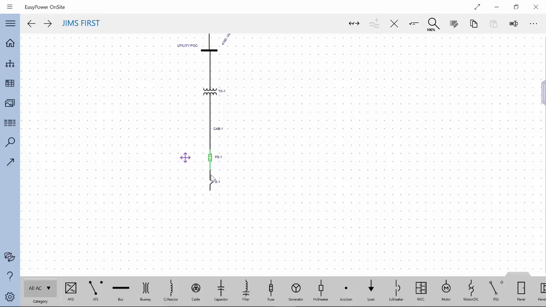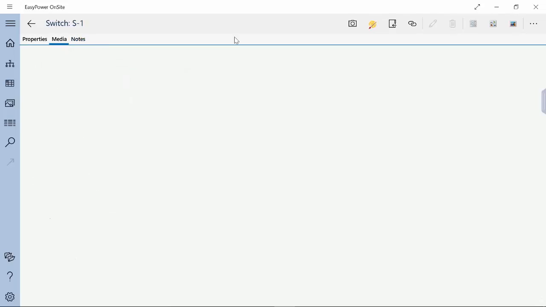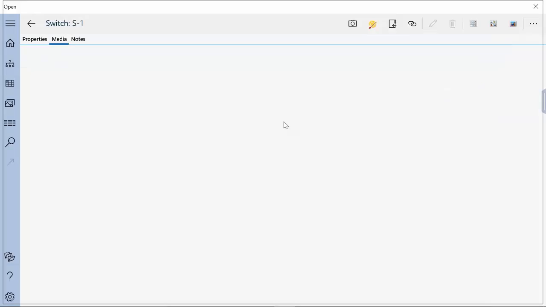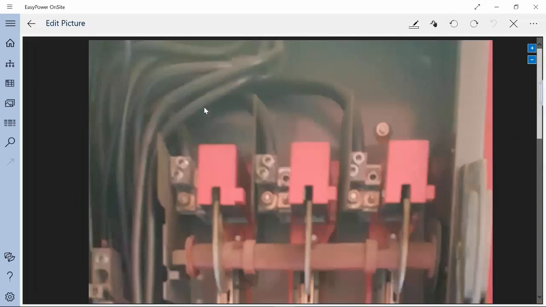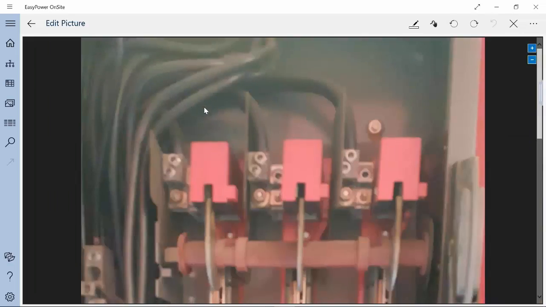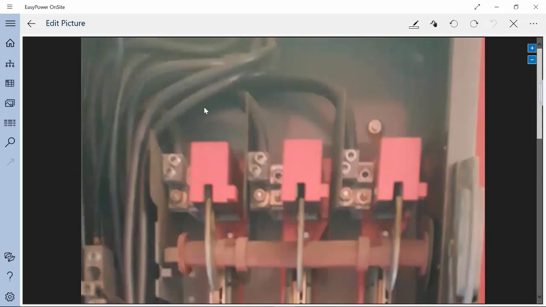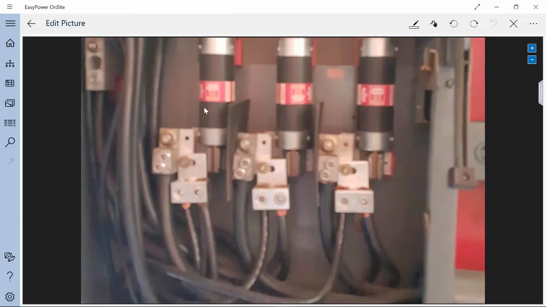I'm ready to go to the fuse switch. Open up the disconnect and take a picture of the whole switch itself. And I notice there's something a little bit odd about the way this has all been set up, so I need to make sure I convey that information to my person doing the EasyPower analysis. As I see this, my connections come in from the utility at the top, and my loads are all connected here at the bottom.